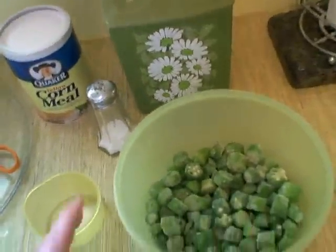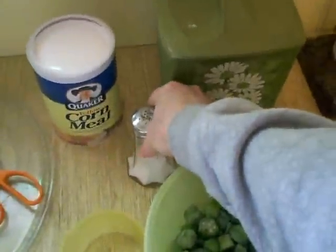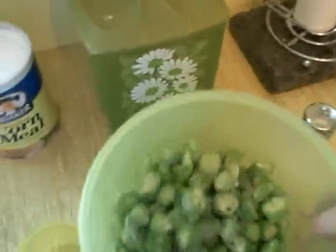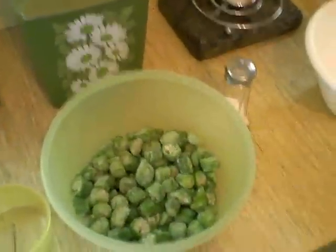I'm going to wait for the okra to thaw out just a little bit more so it starts to get slimy. And one way to help it along is while it's thawing out, just add a little bit of salt and then shake it around. And what will happen is the slime will come out on the okra and the coating will stick to it real easily.